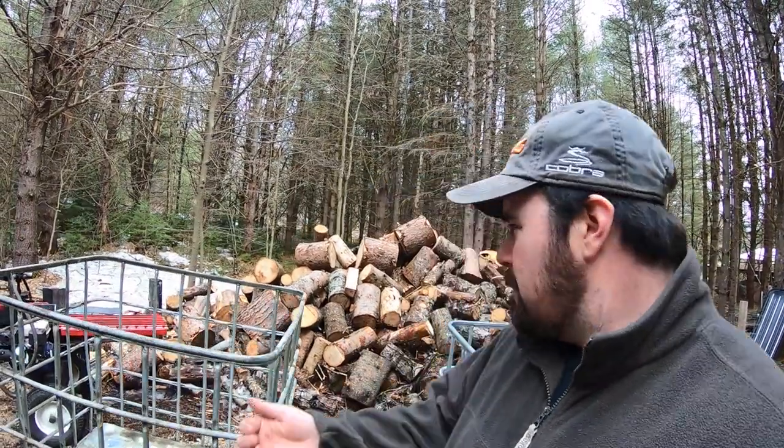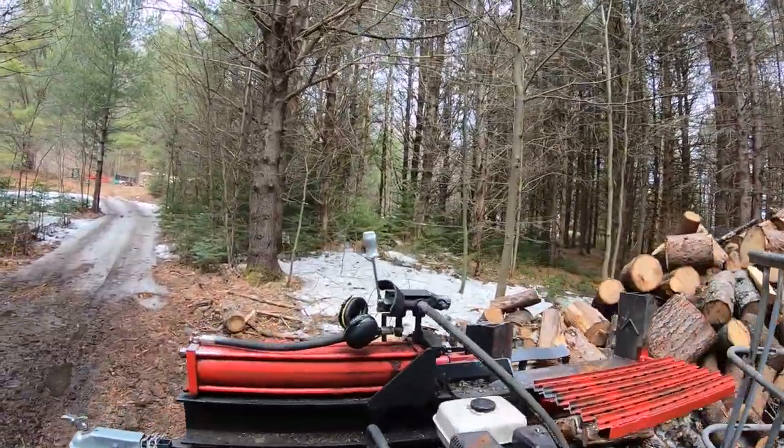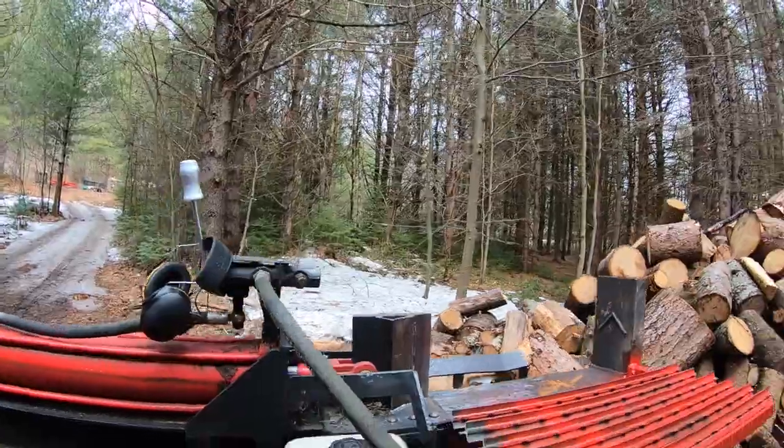And just before I get going here, I'm splitting mostly softwood here today. Many of you out there only burn softwood, and that's sort of my situation. Although I do have a few hardwood trees mixed in there. All this wood here is stuff that I harvest from my own property. I bring it in the winter, usually get it stacked up here, or thrown up here into a big pile, into the 16-inch lengths I need, and then I split it over here on my splitter once the snow goes away.